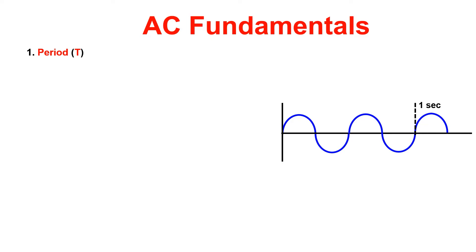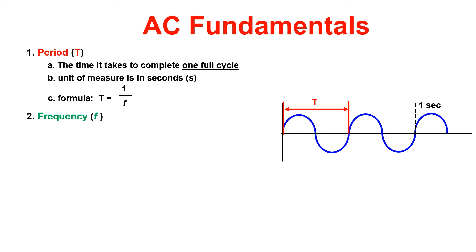Each of these can be calculated given at least one value. Let's start with period. Given a frequency of 60 hertz, calculate the period. We can use the formula T or time equals 1 over frequency. This can be done very easily in your calculator. Try it now. Punch in 60, then press the x minus 1 button and then equals. This should give you a value of 16.66 milliseconds. Now if you're given time and asked to calculate frequency, it's 1 over time.